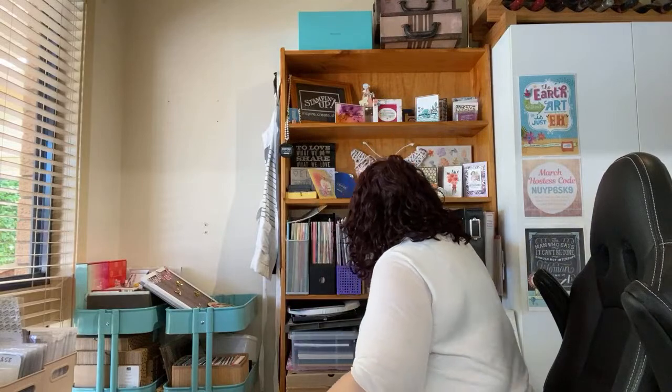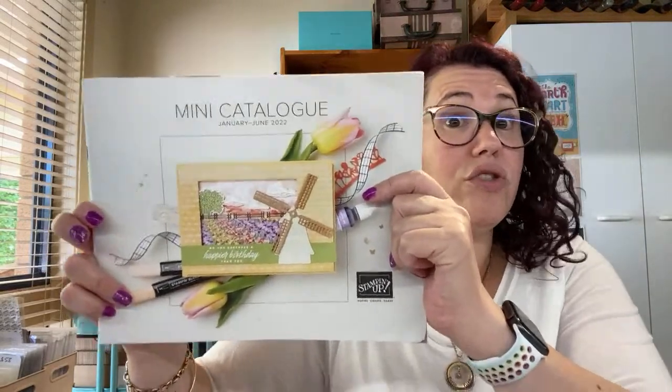So we have 4 days left of Celebration, and I am going to show you some gorgeous swap cards that my team made in January using Celebration products. And I'm going to show you my February swaps for my team, and that was using our mini catalogue, which of course I didn't grab to show you. So this is our mini catalogue that goes through till June. So we used products from that. I've got some RAK cards, and I've got a whole basket of Christmas cards to show you because there are some beautiful Christmas cards there, and I know you guys like seeing the cards that I receive because it gives you guys some inspiration, some layout ideas, new ways to use some products that you own, or you may own some similar products and go, that's a really good idea, I'm going to do that.